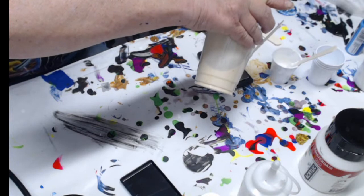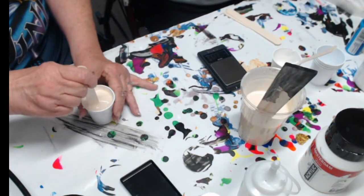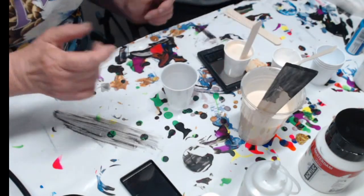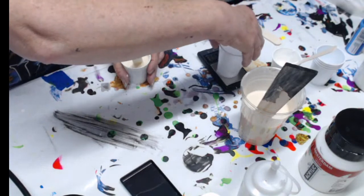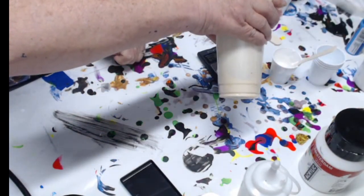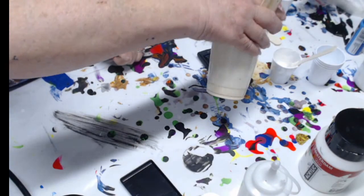So I'm going to take it up to the rim. Well, you know what? These are 3 ounce cups. I forgot that. I'll put it in here. Yeah, put that over here. Let me see how much is in there. Oh, it's close. Well, you know what? This one's close enough. Here, I'll let you mix that one slowly. I'm going to add 2 ounces in here. Don't worry about it.